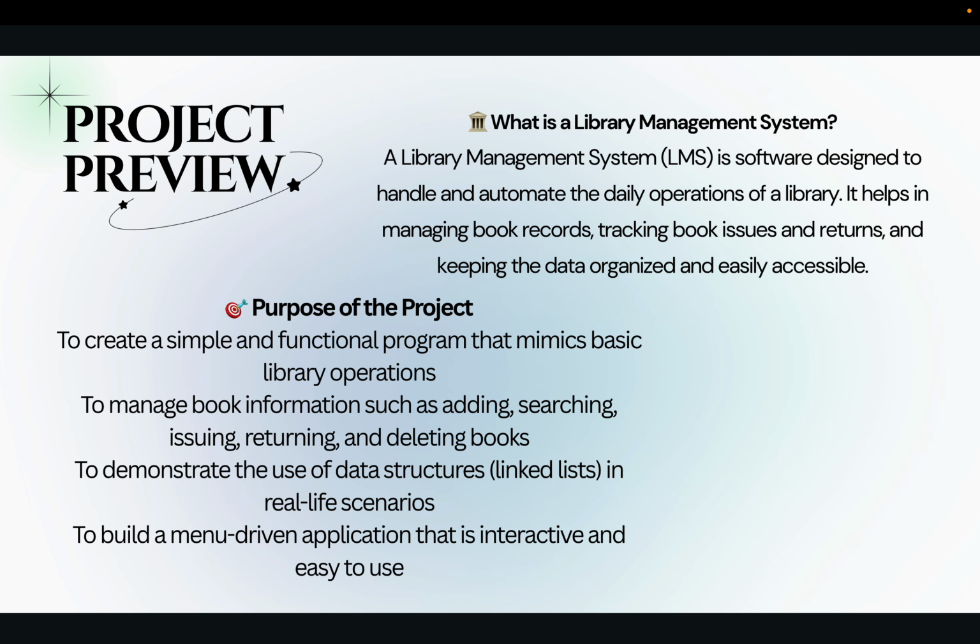So, moving forward, firstly, we saw the project preview. What is a library management system? A library management system, or LMS, is software designed to handle and automate the daily operations of a library. It helps in managing book records, tracking book issues and returns, and keeping the data organized and easily accessible.